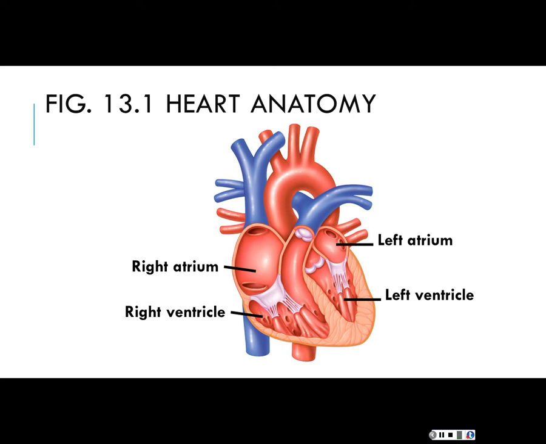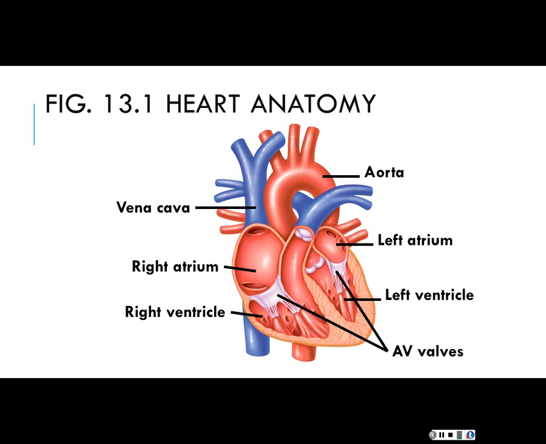In between, let me see what else I've labeled. The blood vessel that drains blood to the right atrium is called the vena cava. Some of you are aware, from anatomy, that you have one that comes from the top and one that comes from the bottom, so one would be the superior and the other the inferior vena cava. We also identified the aorta, which is the large artery that takes blood out to our systemic circuit.